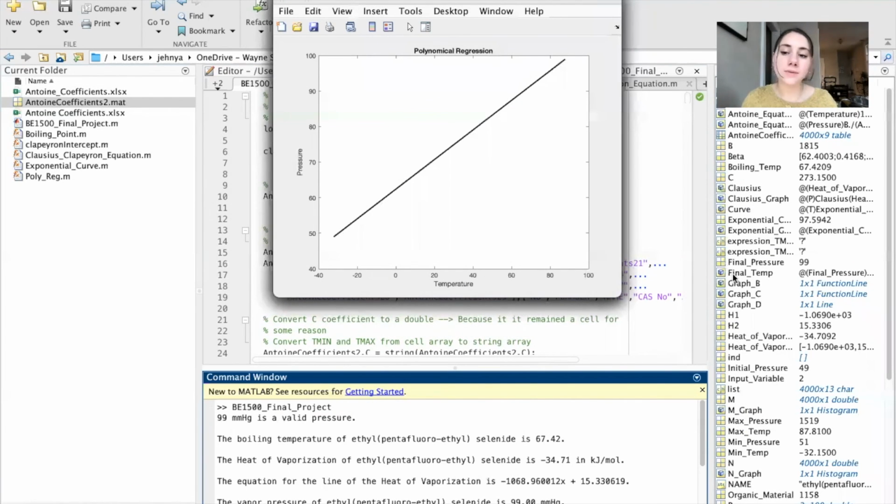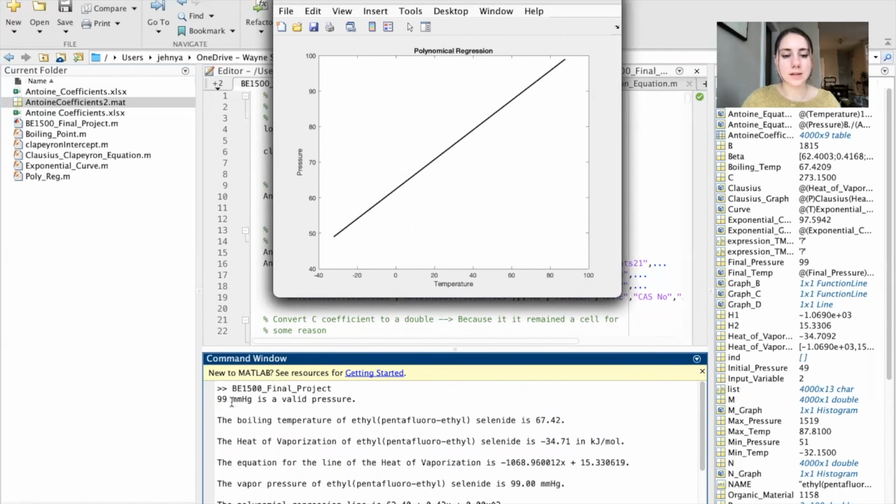You can see that all of these variables were created and put in the workspace. That happens all throughout the code in all of those loops, while loops, the for loops, switch cases, if else statements. You'll also see that a bunch of graphs popped up, but we'll get to those in a second. So looking at the command window, we can see that the pressure we put in is valid because it was in between the scenarios we made in the code.